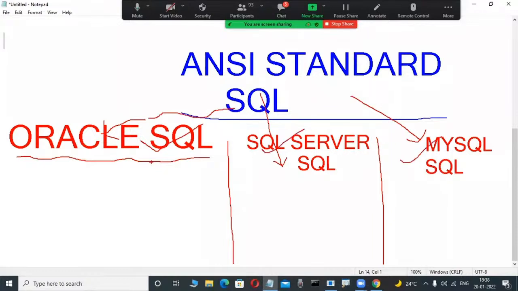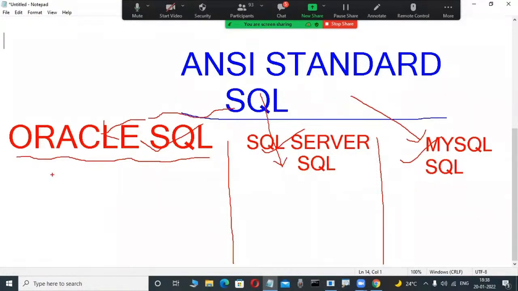Conceptually, a table, view, procedure, function, trigger and package are there in Oracle SQL. In SQL Server also: what is a table, view, synonym, index, procedure, function, trigger. The same in MySQL: table, procedure, function, trigger, package. These are the same conceptually, but syntactically totally different. The first three or four syntaxes are the same, but otherwise totally different.